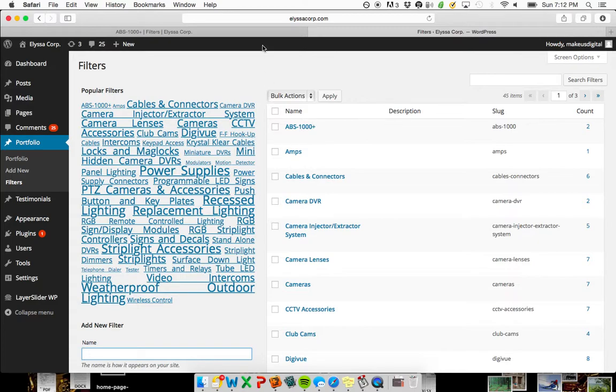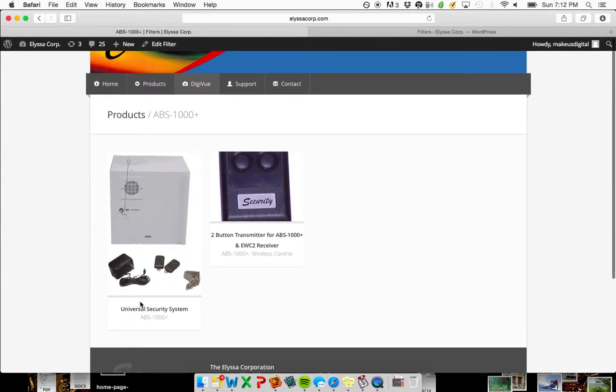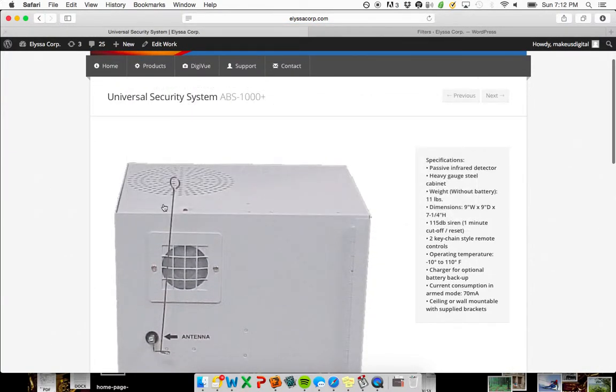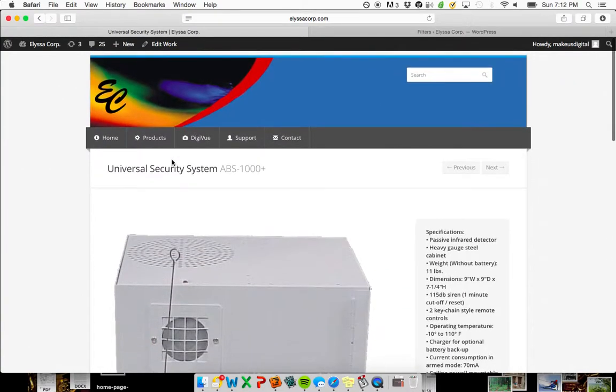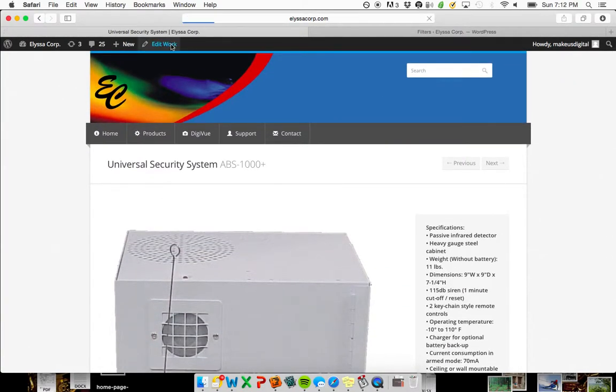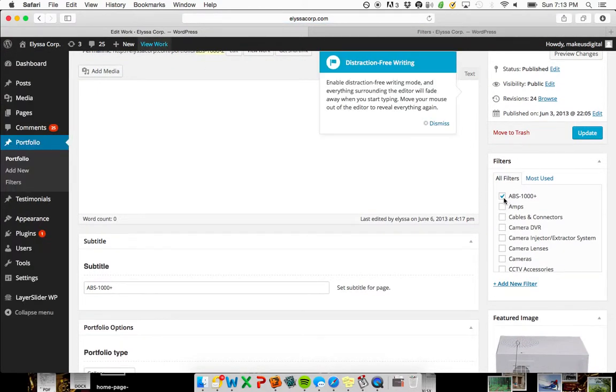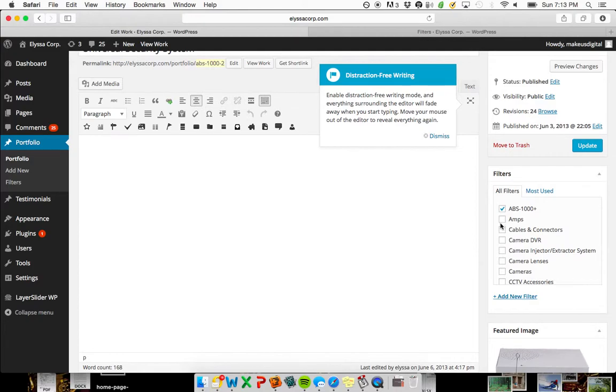And products are tagged with that filter when you're editing the characteristics of the product. So you've probably seen, if you're on the universal security system, maybe you would be editing this page, and let's see, if we edit that page, you'll see for each product there's always going to be a filter associated with that product.